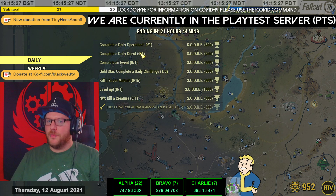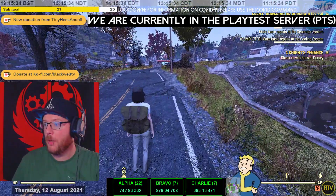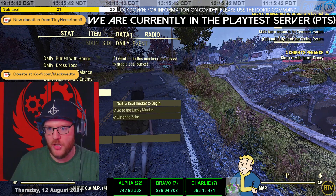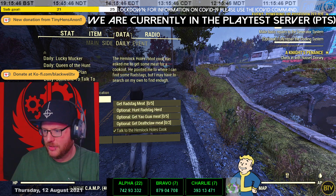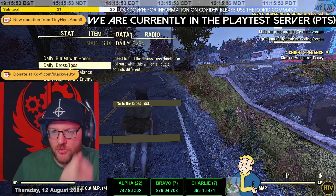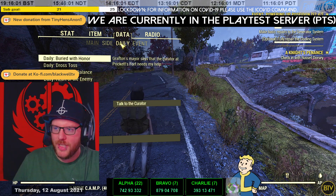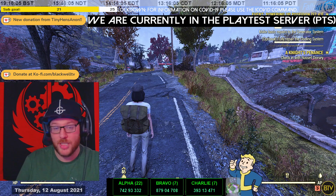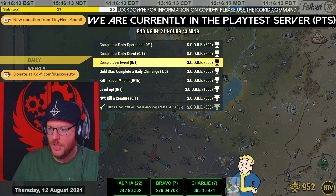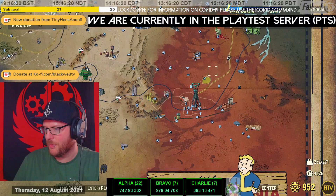Okay, daily quest — don't get confused over this one, because a daily quest is different to an event. If you look in your journal under dailies, these are your daily quests: thrill of the grill, importance of communication, the chow line, someone to talk to, retirement planning — a whole bunch of these. The easiest ones to go for would probably be Drostos, Lucky Mucker, and the Chow Line — you can do all three at once, as you've seen in previous videos. Pick out one of these dailies from your data section of your Pip-Boy, complete one, and that's your daily quest sorted. If you're chasing faction rep, it might be useful to do one of those.